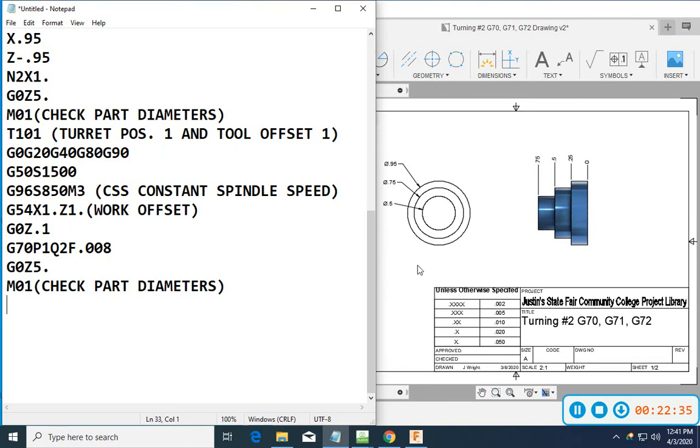Okay, so still have our 1-inch part. We could copy in our other part off that we had in there before. That's probably what I would do if I already had that. I don't, because we did it on the whiteboard last time. So we're fine. We're going to do T404. It's going to be a part-off tool.